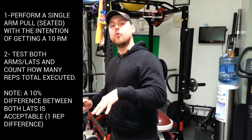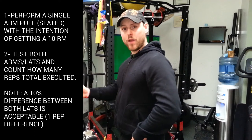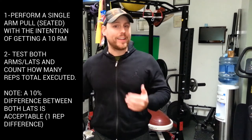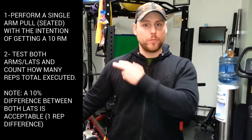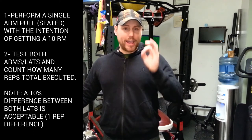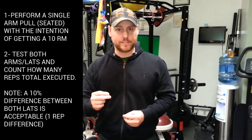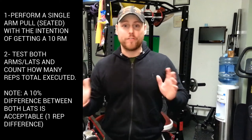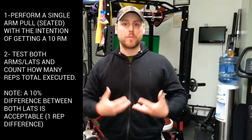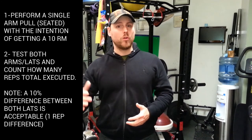In my case, I can do an easy 10 reps on one side, but on the other side I could only do 7 reps at my 10 rep max weight. I have a significant deficiency in the right lat, which caused me a lot of problems with glenohumeral impingement below 90 degrees. If you've got more than a 10% deficiency — say 9 reps versus 10 reps, you're fine — but if you're at 7 and 10, you've got serious problems coming and may develop shoulder tendonitis and bicipital tendonitis in the long run.